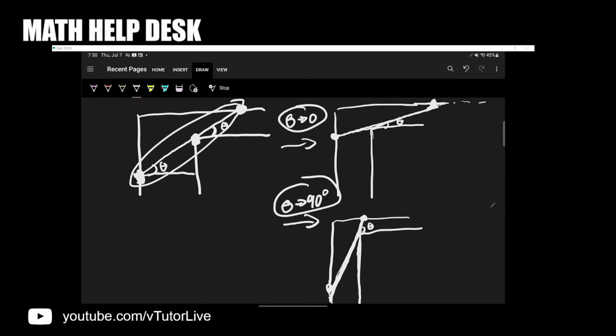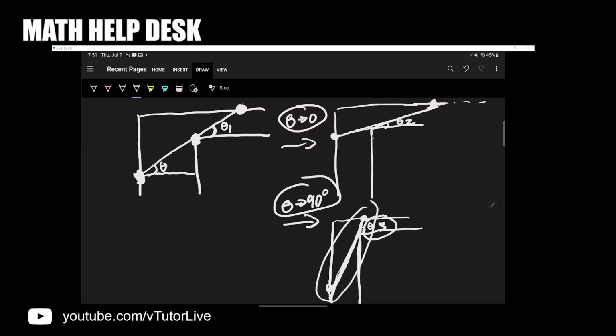At some point, let's call this one theta 1, let's call this one theta 2, and let's call this theta 3. At some point, theta is going to change from theta 3, and it's going to have to pass through theta 1, right? But this stick is going to be way too long to fit, because this is the length of the stick that'll touch both walls and the pivot point for theta 1.